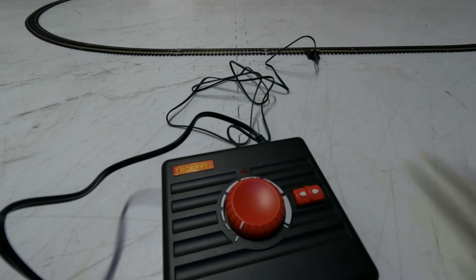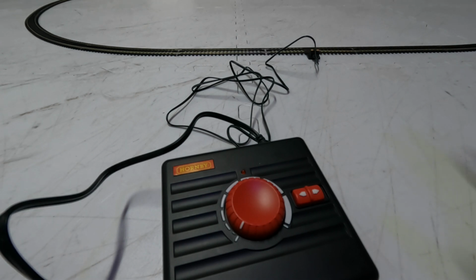So the next thing to do is we're going to put the power car on here, and I'm going to show you how to figure out which one is the power car in this set. Now if you got a Freightliner set or you got one of the Santa sets or something like that, it's going to be the train, right? So it's pretty straightforward. With the HST set, you've got two power cars. One of them's powered, one of them's not. So I'll show you how to figure out which one is which.